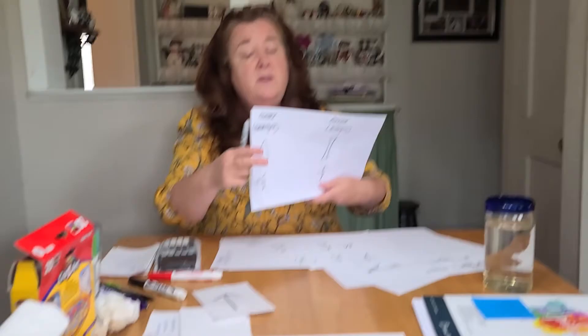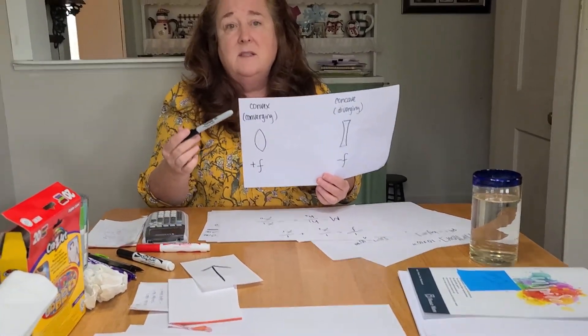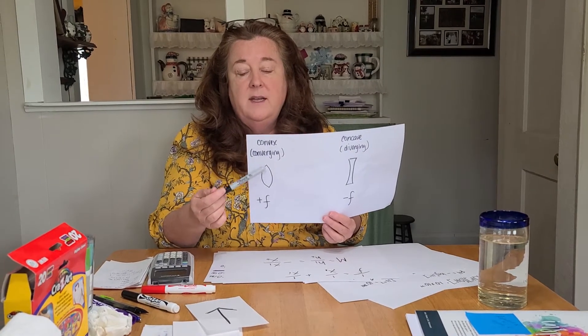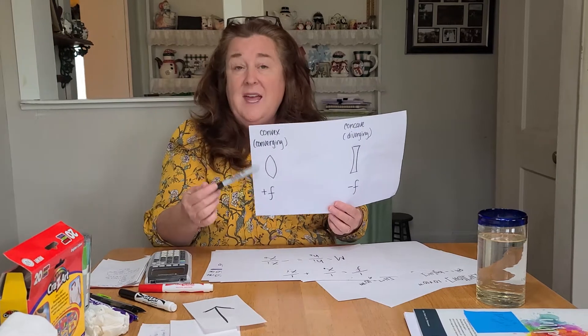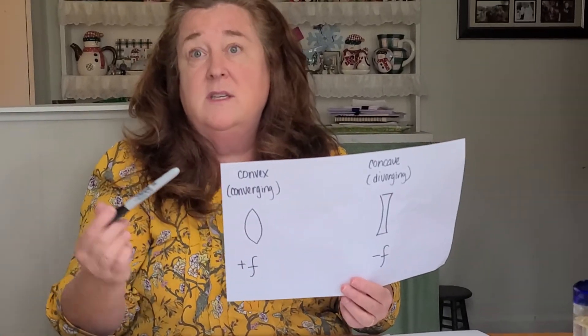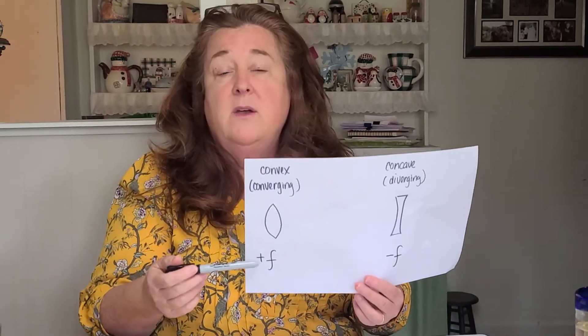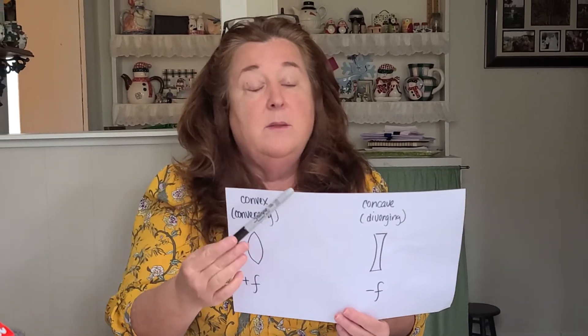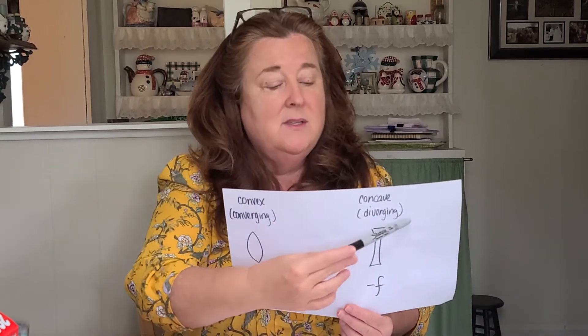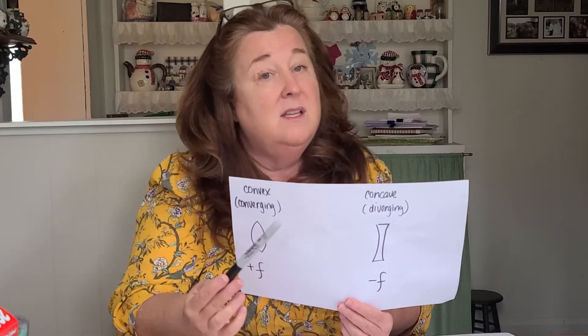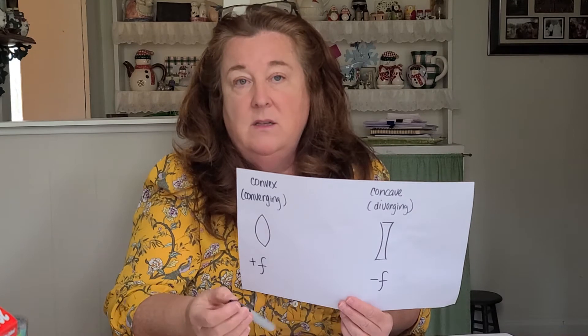The different types of lenses: A convex lens means it's thicker in the middle than at either end, like a teardrop shape. If it's a convex or converging lens, that means it brings the light together like a magnifying glass, then you have a positive focal length. If the problem says it's a concave or diverging lens, that means the light scatters as it goes on the other side. It can still produce an image though, just not a real image, and that's going to have a negative focal length.